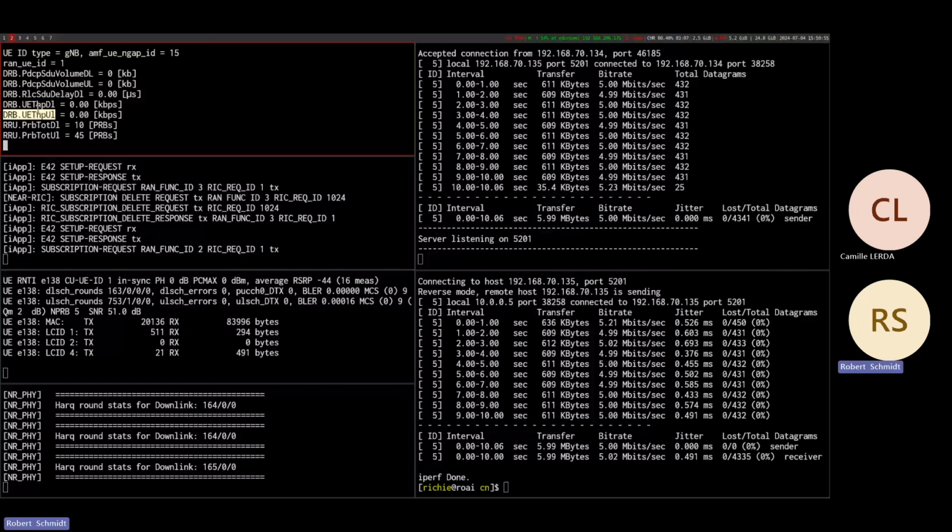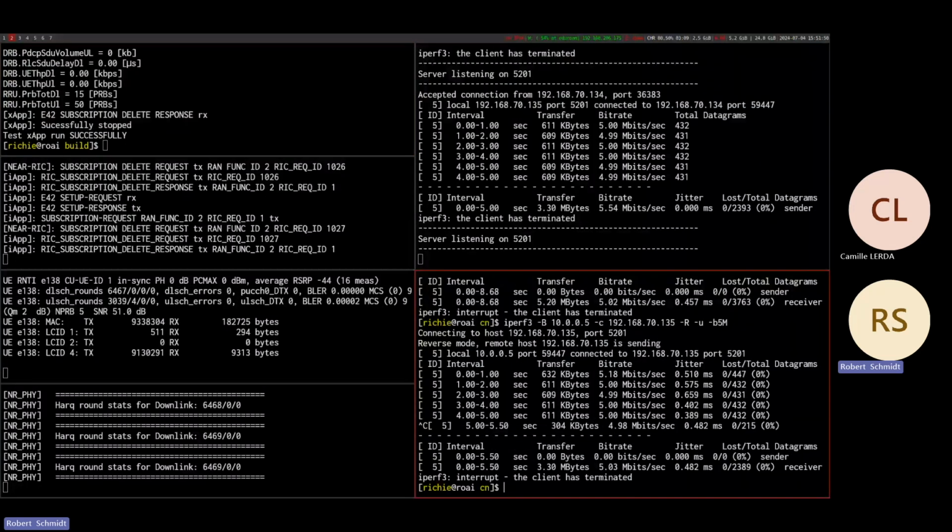So to answer the question, yes, you can have more measurements. What they reference in this O-RAN KPM service model is what is specified in 3GPP, and that is huge. One of the things that are not implemented, to give you an idea, is that you can also get the number of active PDU sessions, the number of active users, various latencies. I don't know if there's interest, I can show you one huge PDF where you can read 300 pages of what you might get out of a base station.